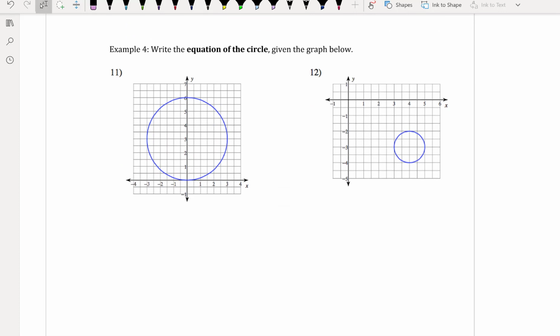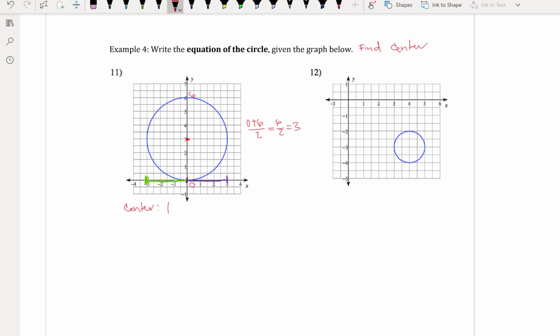Now, in the examples below, it says to write the equation of a circle given the graph. So here, what we're going to have to do first is find the center. So let's think about this. My smallest value here is 0, and my biggest value is 6. The center is going to be the halfway point between 0 and 6. So 0 plus 6 divided by 2, that's 6 divided by 2, which gives me 3. So I know that my center is here at 3. And let's make sure this goes out in the same direction. This goes out 3 from the center, and this goes out 3 from the center. So I definitely have my center point.